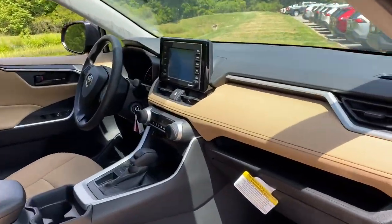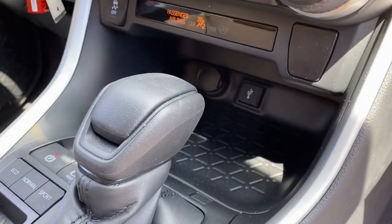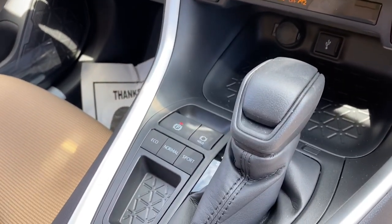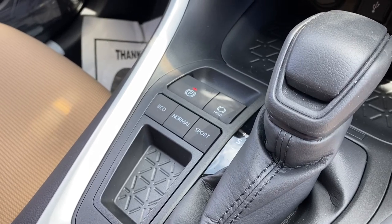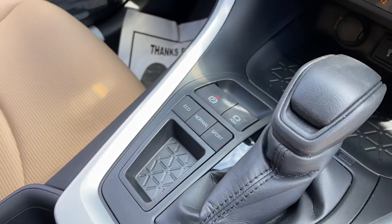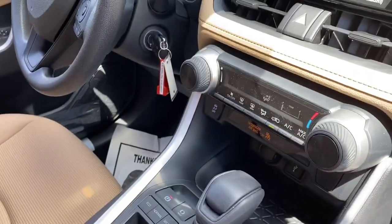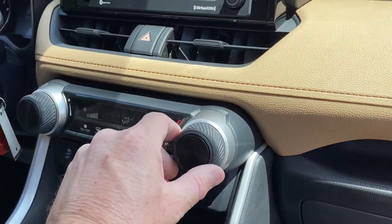Taking a look inside from the passenger side, you'll see a smart storage shelf, plus a nice wide and deep storage platform. It's got a USB port, electronic parking brake, brake hold, and three different driving modes: Sport mode for more rapid acceleration, Normal mode, and Eco mode for better gas mileage. It does not have USB ports in the center console area — those would be on the higher trim levels. It has a digital temperature control.